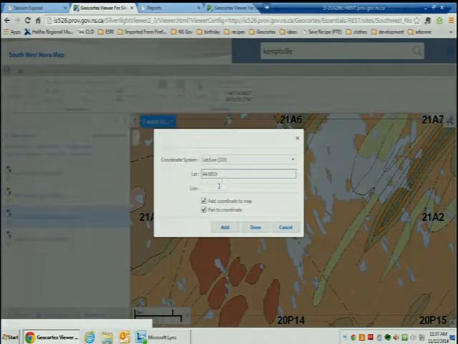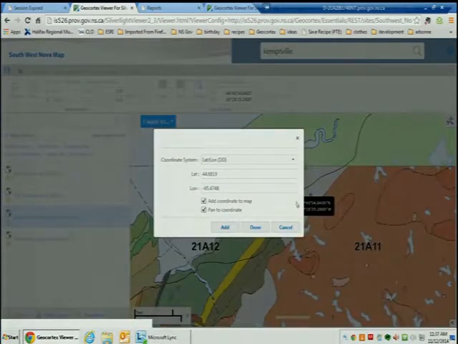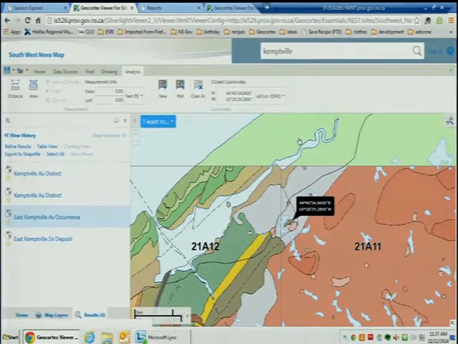Oh, there's my lab long. I'm going to add. So it's going to take me to that specific area of interest. No oohs or ahs, come on. Isn't that? So I think this is pretty neat, right? It's a pretty neat little tool.